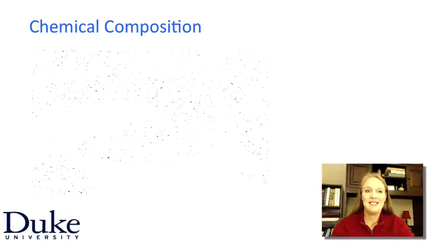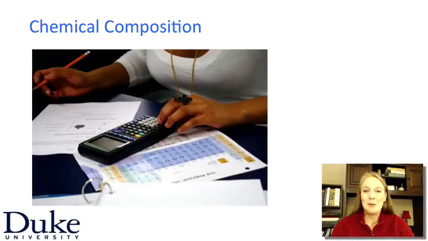In this lecture, I'll be discussing how mole ratios can be used to determine elemental compositions of compounds. You'll want to have both a periodic table and a calculator at your fingertips. There are some in-video questions where you'll need those, so please pause the video now to get these items ready. I have my calculator right here, ready to go.